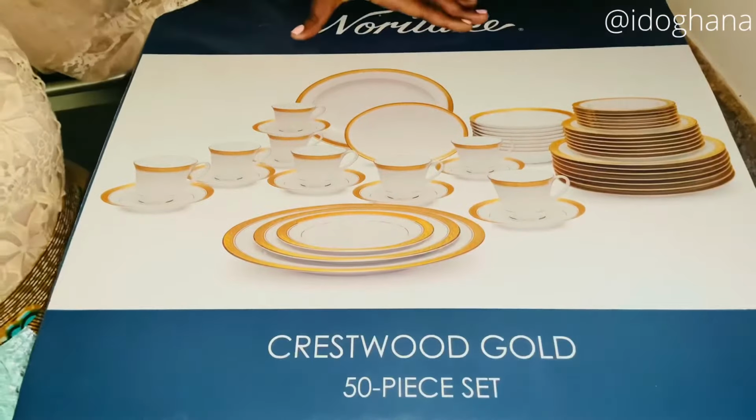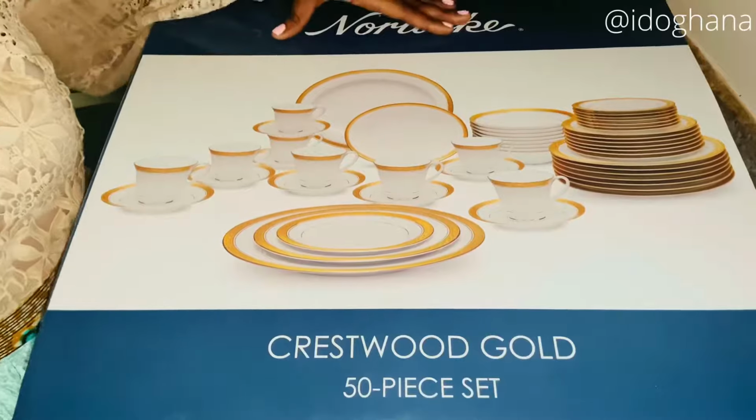Now I have here with me the Noritake Crestwood Gold 50-piece set. Yes, it serves 8 people. It's a dinnerware set and it has so many goodies and I can't wait to dig in with you guys. This is a 50-piece Crestwood Gold set.